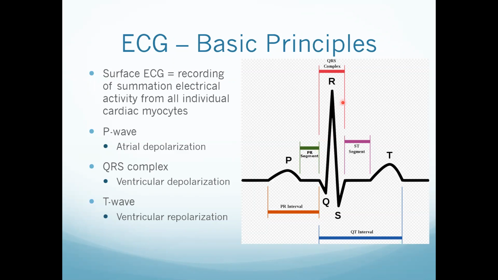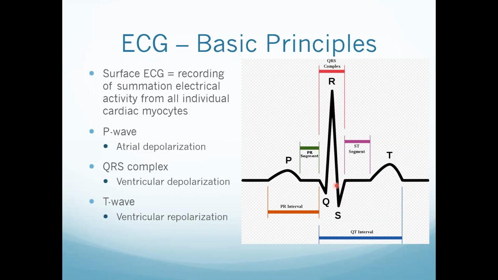Then we get our QRS complex. And again, it's very much a complex. It can have widely different appearances depending on what's going on. Normal animals won't always have a Q wave. A Q wave is the first negative deflection after the P wave, and not all animals will have it. Some animals go straight into an R wave. Again, an R wave is the first positive deflection after a P wave, and not all animals will have that. Some animals might just have an S wave.